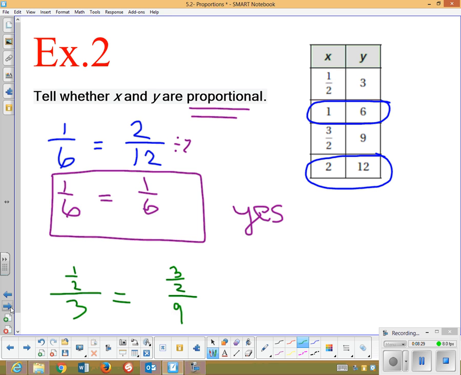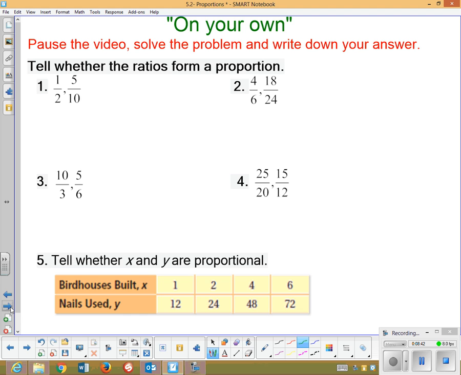But before we do that, go ahead and take out a piece of paper and start your homework for today, the "on your own" problems 1 through 5, just like the examples we just did. If I'm going too fast, if you need more time for this, please pause the video and continue on to copy down the next part. Okay? All right, before we do example 3, let's do the next key idea, and this is the last one.